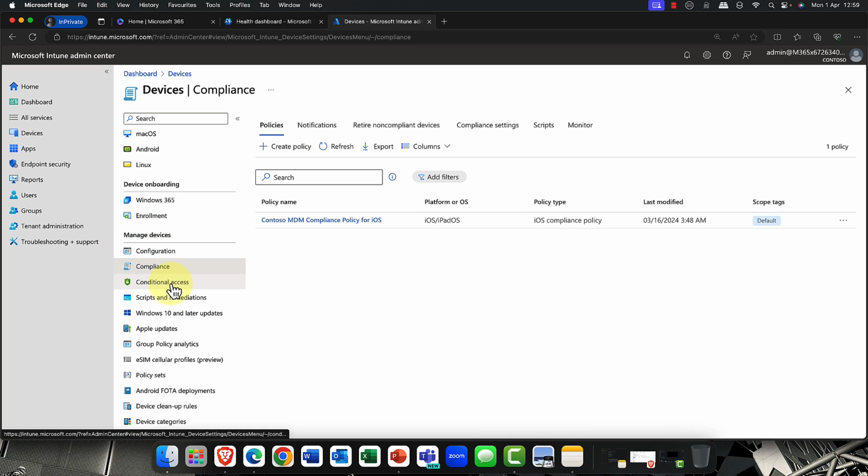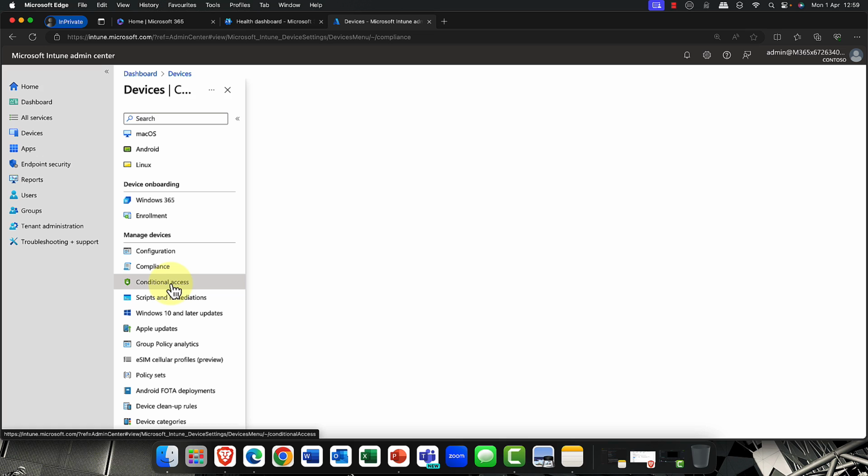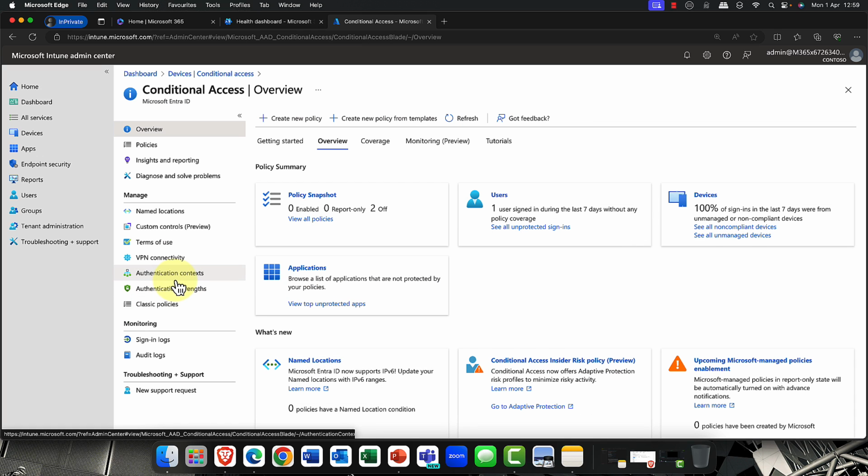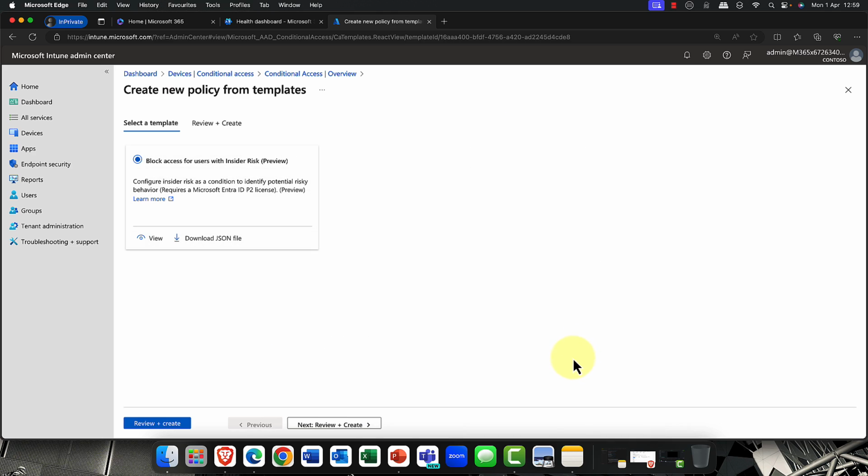So we've got compliance, of course, conditional access. Conditional access is going through some huge changes at the moment. And I don't know if you saw my last video on this. If you haven't, definitely check it out. It's really good. We also have the new conditional access insider risk preview. So this is currently in preview here.